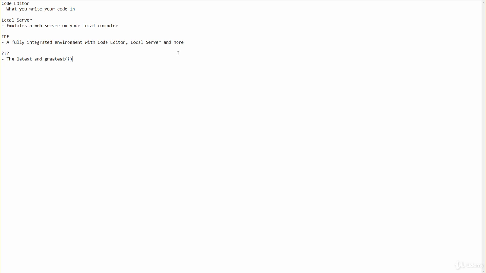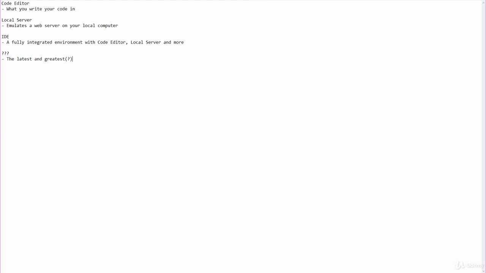Now, you might be wondering, why would anybody use a code editor versus an IDE? It goes back to what I said with the code editor. A lot of people, as they use a code editor, really get attached to them, and so they really don't want to switch to the code editor that comes in an IDE. I would say that's probably the biggest reason why a lot of this stuff still exists. So again, you'll just have to figure that out for yourself. But if you want a one-stop shop, that's what an IDE is.